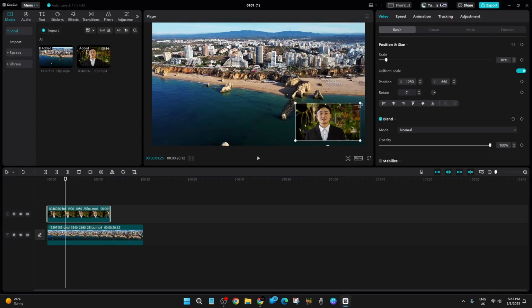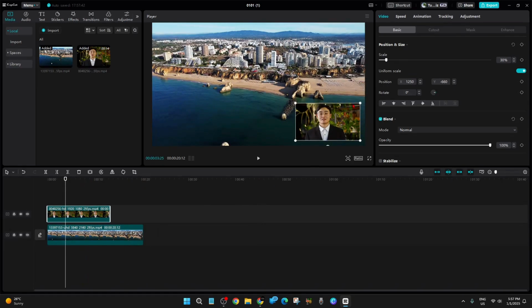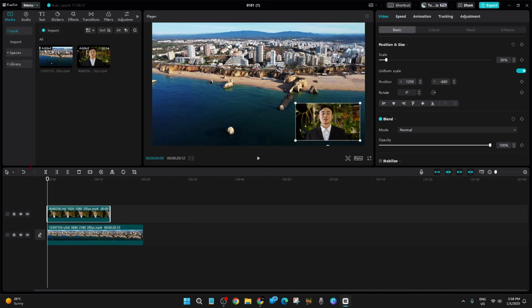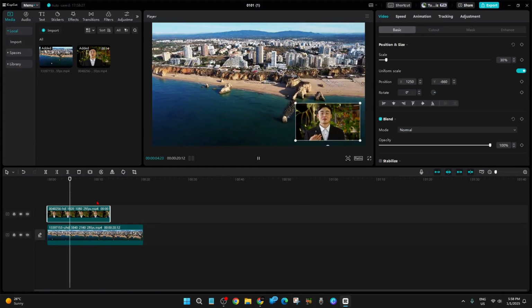What we can do is make this one step better again. So I'm going to click on the top layer, and now I'm going to make this a little bit smaller like so. And from here, I'll just go back to the start of the video. I'll just show you something. If I press play here, you will see a lot of unused space on this talking head. So we can go one step further.